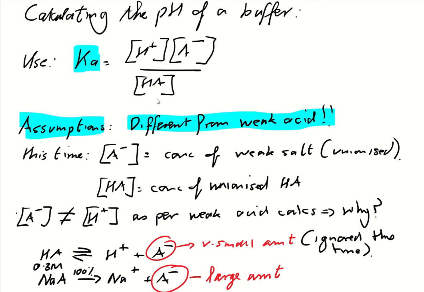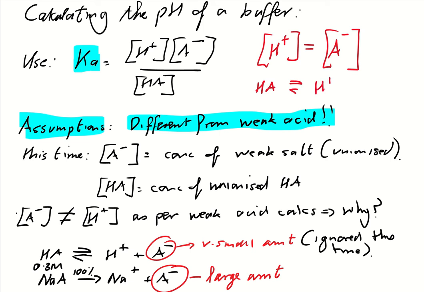So if you can remember, when we were trying to work out the pH of a weak acid, our assumption was that the concentration of the hydrogen ions was equal to the concentration of the anion produced in the ionization of the weak acid. And you can see why that would be. When a weak monoprotic acid ionizes, we get one hydrogen ion and we get one A minus. So when we're dealing with a weak acid, that was indeed true. For the top line of our equation, we assumed that they were equal, and that made life a little bit easier for us.